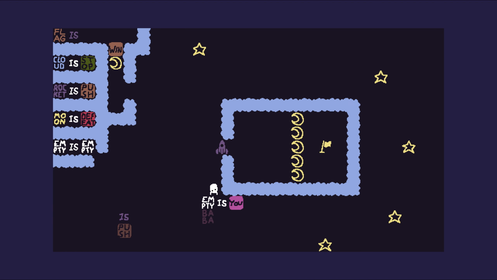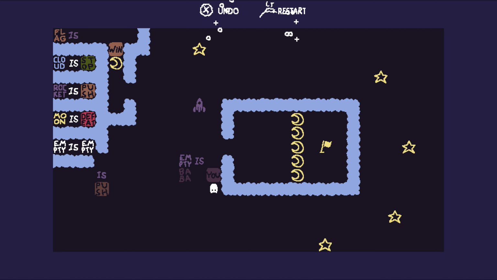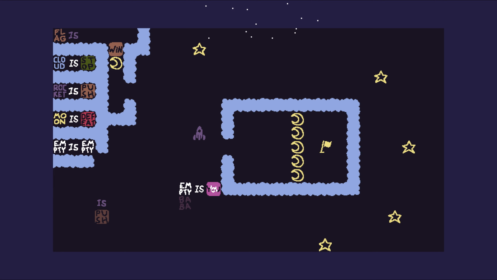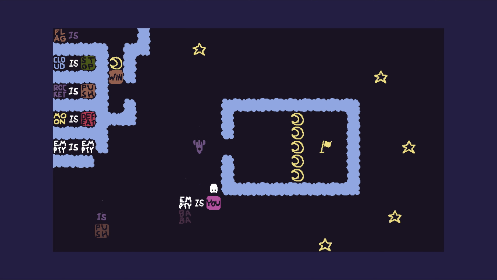I can move all the way to the left. What? Empty is you? I can move all the way to the left. Because empty can overlap with empty, sure. Empty is not pushed currently, so empty can overlap with empty. Correct. I can go up. I cannot go up again. Why can I not go up again? You is stuck there. Where is Baba? Baba is there. Baba blocks. Yes, that's right, because Baba blocks.